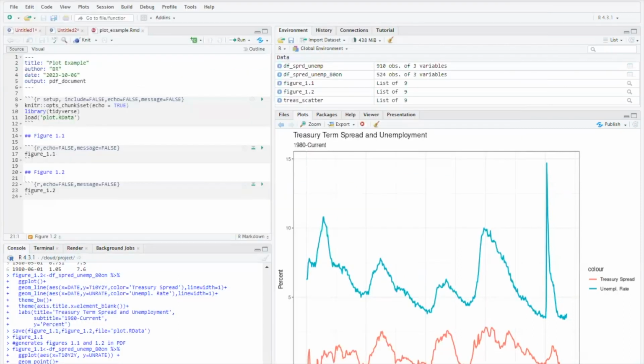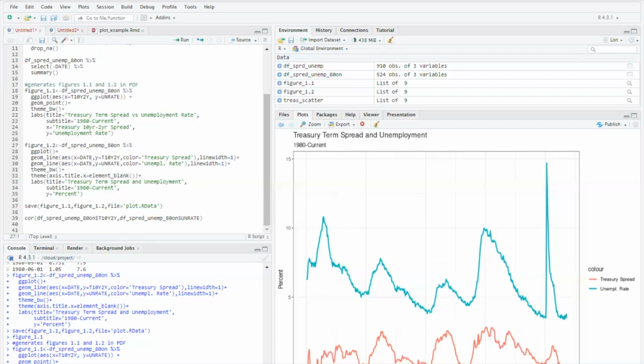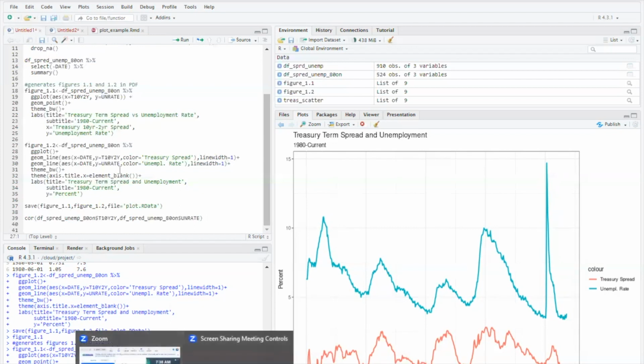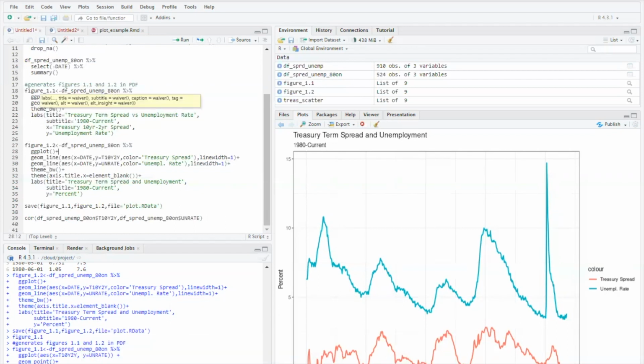Let me just say one last thing about these charts. This is up to you. I prefer to keep things in the script and then move it over to our markdown, but sometimes you're going to be handed stuff that is not quite ready for prime time, and you're not going to have the underlying data to recreate it.